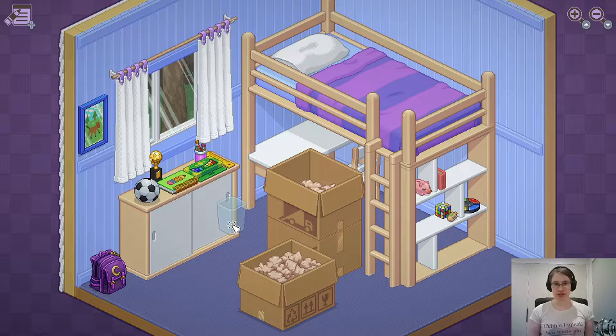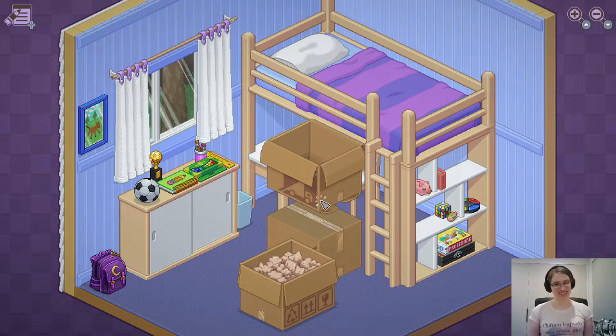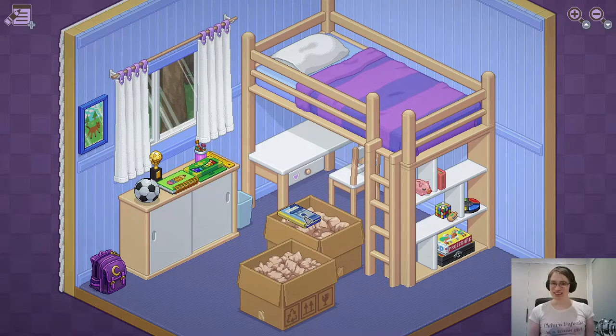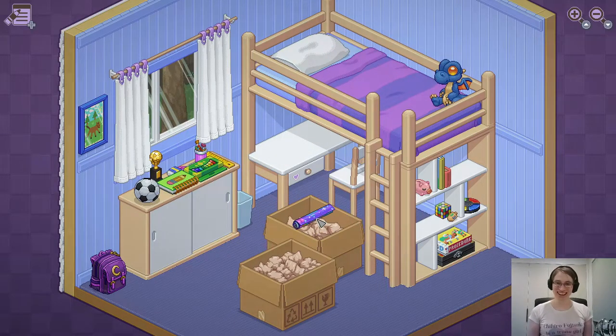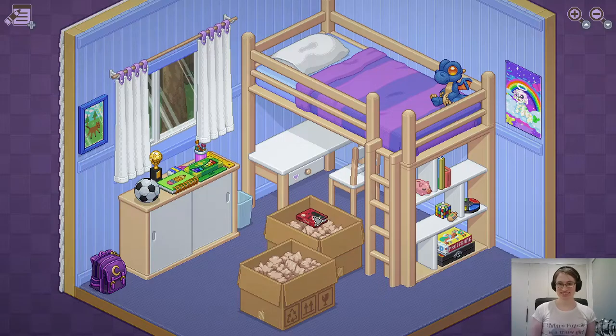There's a trash can. A chess set. "Procedure" — I think that game is often called Operation, so it's kind of cute that they came up with another name for it. A little set of scissors. An eraser. Oh, like a dragon? Oh yeah, dragon plushie — that's so cool. Dragon plushie, you get a place of honor. Is this like a poster? Yes! Oh look at that, that's super cute. Another book — I'll sort them by size, I think. I've got like a little Game Boy sort of thing.